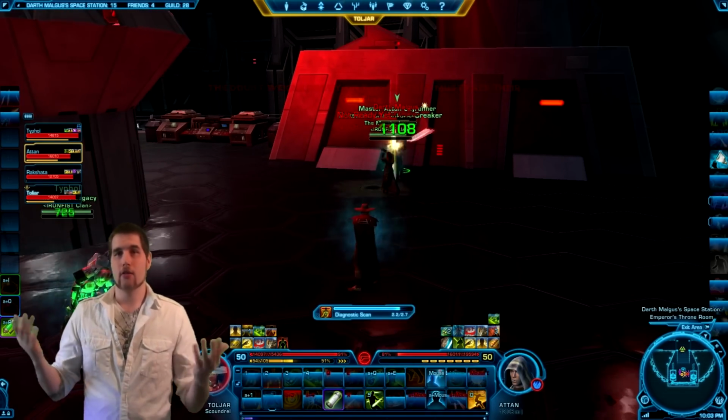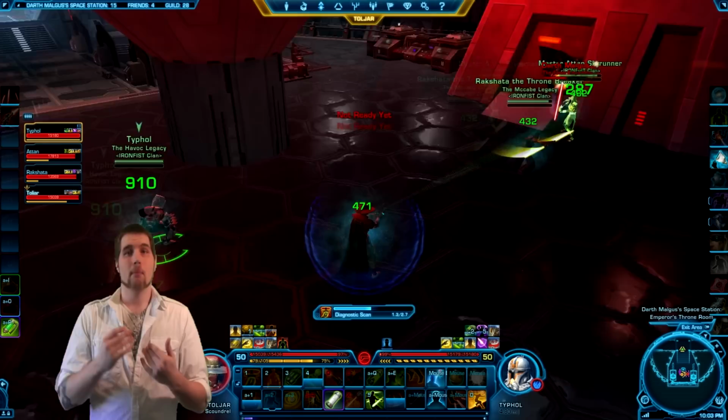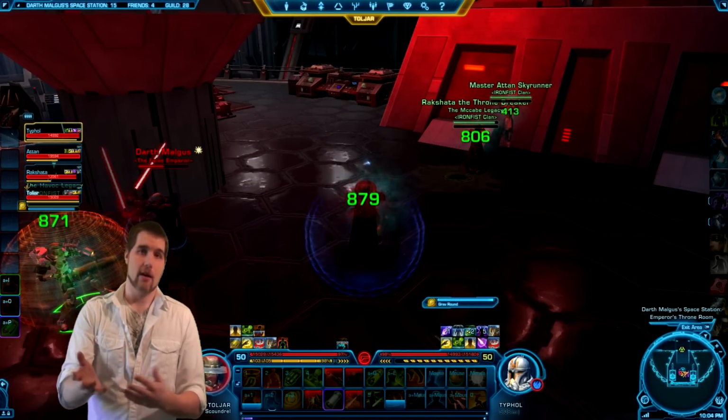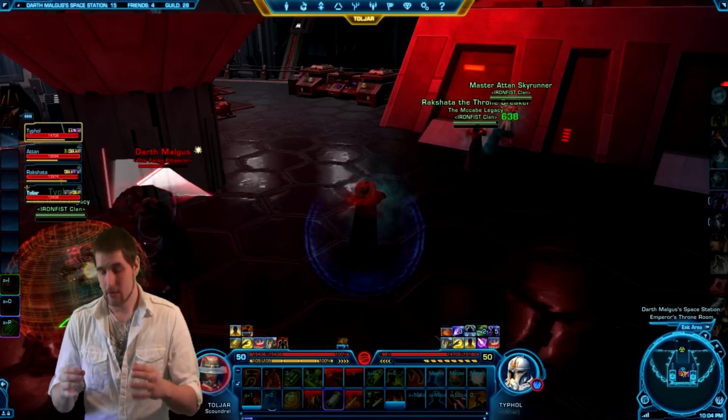As a smuggler, I like to just toss up my Kolto Cloud and heal everybody up. The only person I have to worry about is the tank. But I'm also able to drop my Flyby and everything else to increase the amount of DPS on Malgus while keeping my Vital Shot up. So this fight is nothing more than a back and forth the entire time.